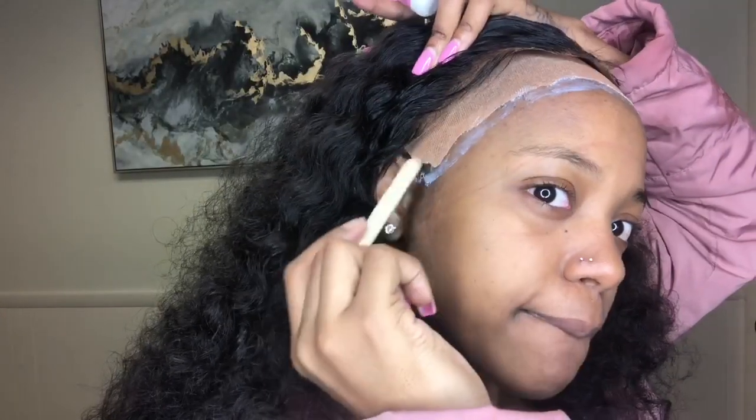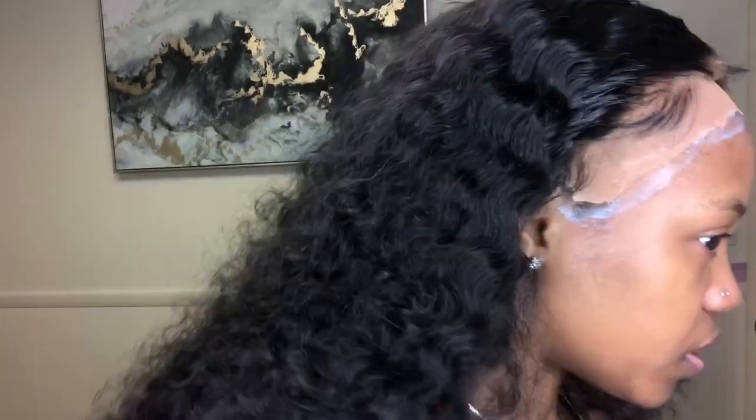I can't really see anything with this bright ring light in my face, so just bear with me y'all. I need to get another phone so I can play music and stuff. I don't have any lashes on — I've been at the shop all day, that's why my eyes are so red. I'm so tired. I've been here since like 12 and it's like 11 at night.